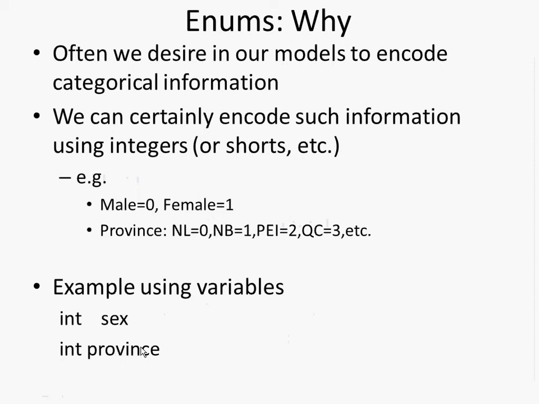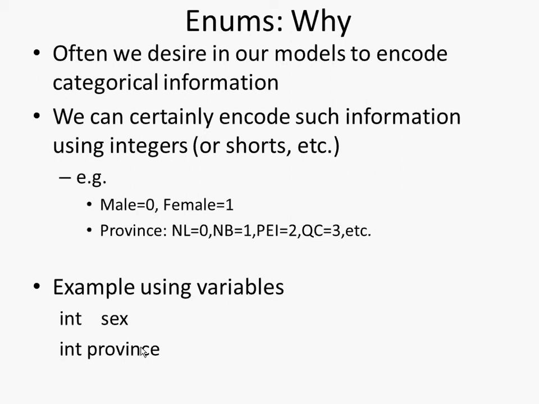One of the dangers is, for example, you might forget, or someone might misinterpret what's a 0, what's a 1. Is male 0 or is male 1? It's not immediately obvious, right? Same thing with province. Are you going from east to west or west to east? Are you sort of north-south? I mean, what have you? So there's some confusion. You see a 13 in US, well, what is that? Another thing is you might do something silly, like assign sex to be 2. And there's no protection against that.